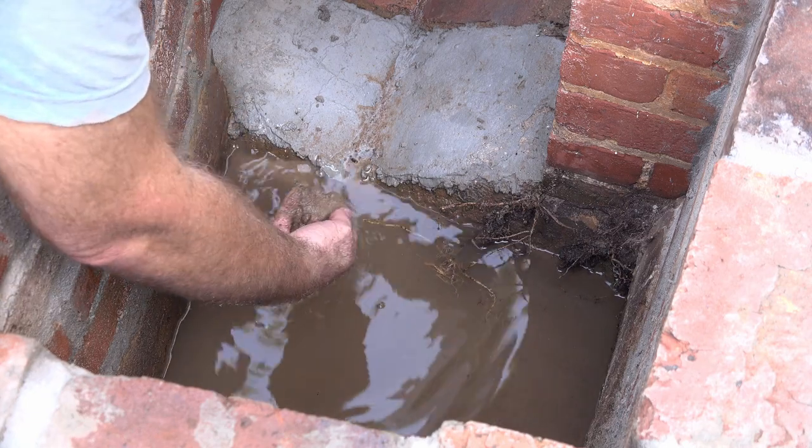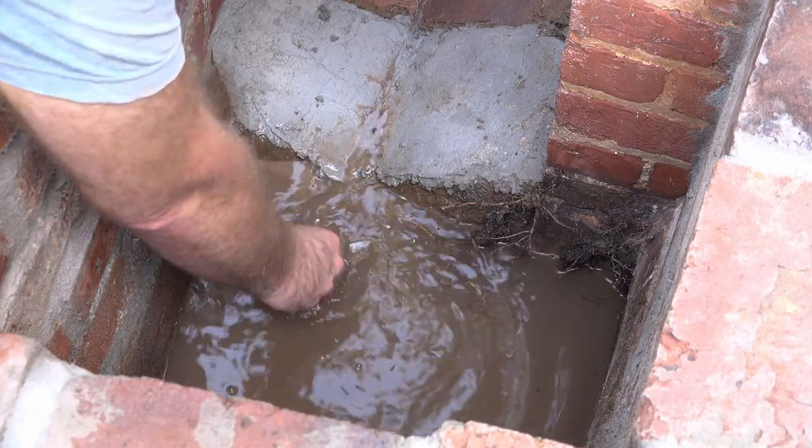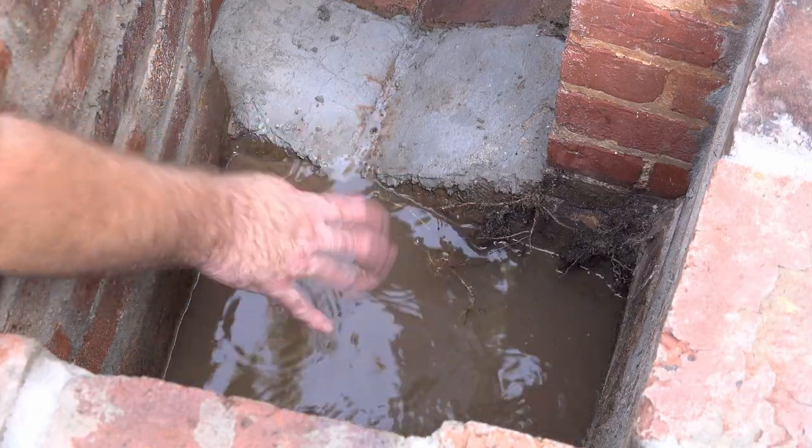Here you can see a lot of that debris. This is stuff that we flushed down there. So once this dries out in a day or two, I'll come back here and clean it out again.